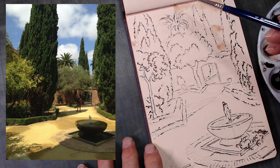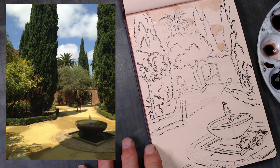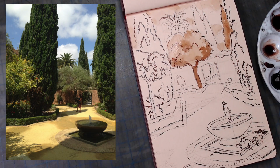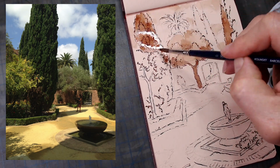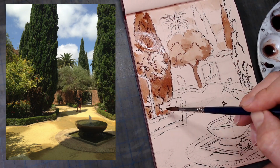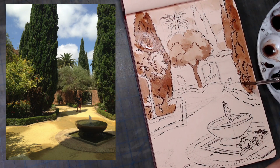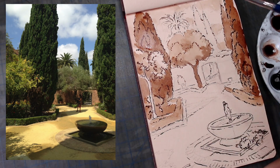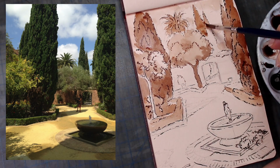Now that I've completed my line work, I'm ready for step number 2, which is to switch to the brush and render everything with transparent brown washes. As with any technique, there is room for variation, and I suppose I could have, following the principles of atmospheric perspective, also used black wash to make the background areas cooler. I chose not to for two reasons.